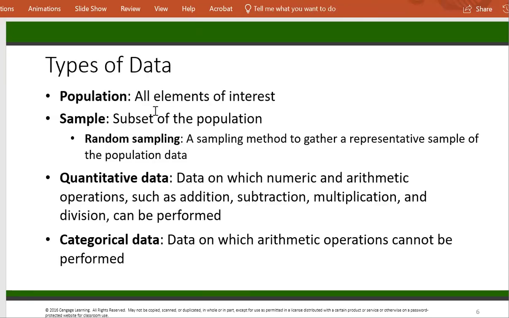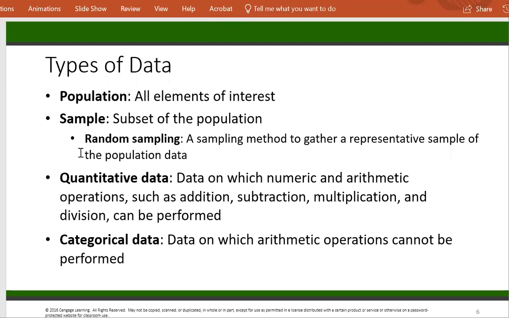So moving on, population, we just defined it: all elements of interest, all members of the group, the largest group that is of interest to us. And the business analyst here is studying them. Usually in our course, the analyst is interested in knowing something about the whole population. That can be sales, customers, suppliers, employees, etc. Any subset of the population is called a sample.